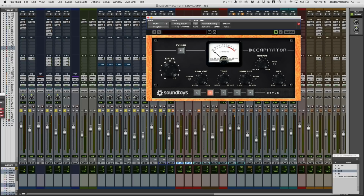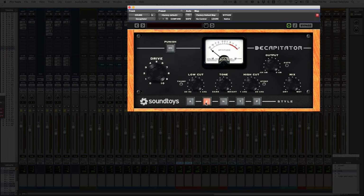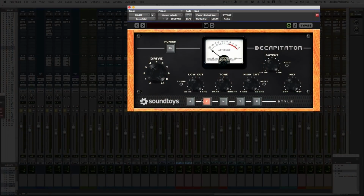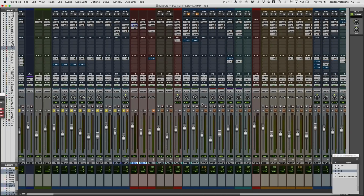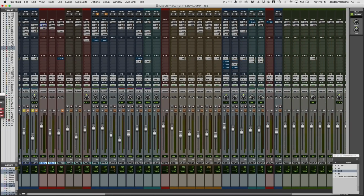I most often end up using the E mode here, which I believe is an SSL style saturation. It's got a nice kind of edgy, high mid bite to it. But it also kind of adds some fatness as well. There's all the other modes as well, the A, N, T, P. I don't know what all of them are. I'm pretty sure this is API. This is a Neve. Do occasionally use those. I'd say maybe 80% of the time I'm on the E mode though. But let's check out the rest of this mix.